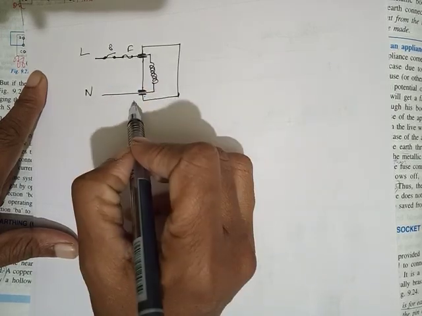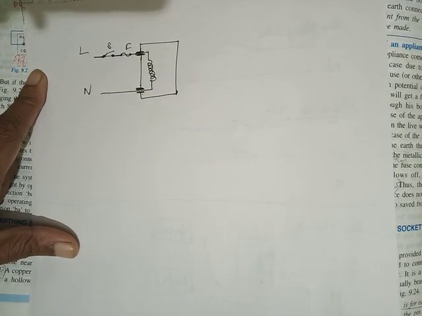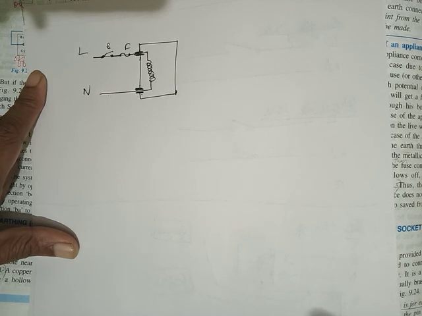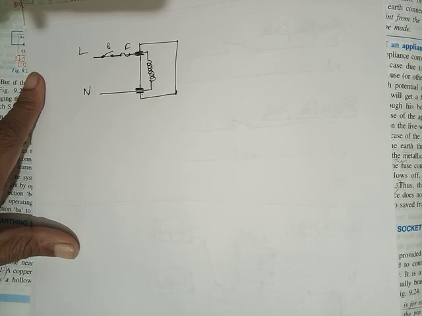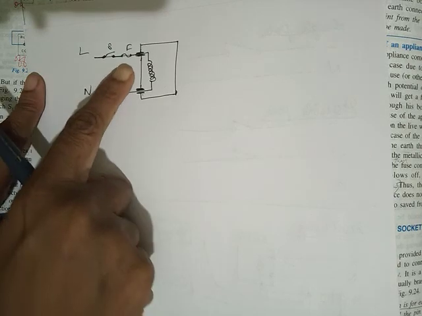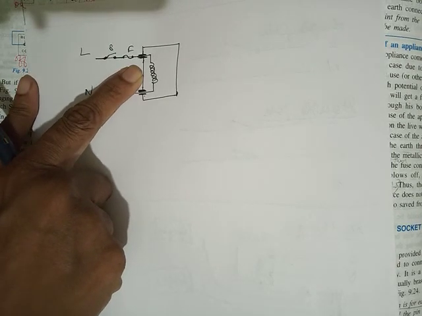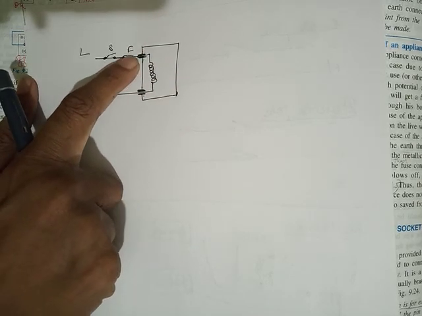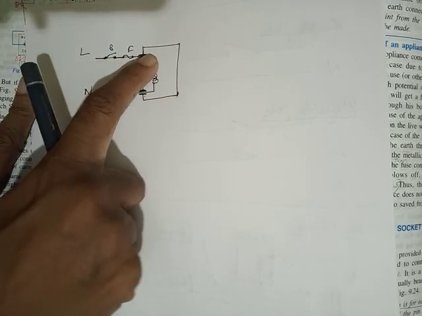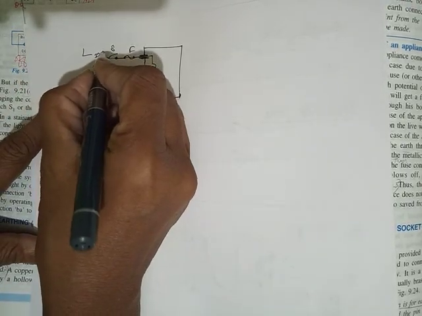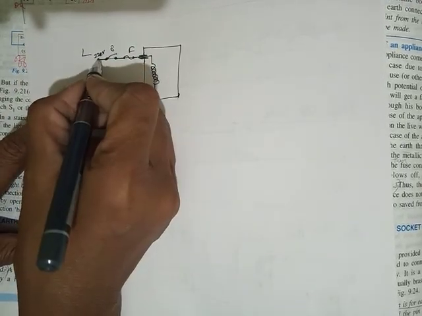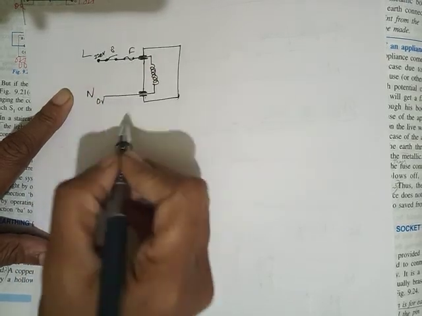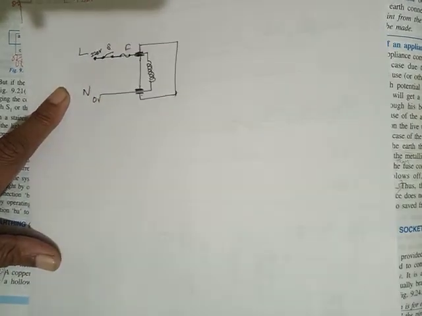But this body part, if it's a microwave, we need to open the door and close. If it's a refrigerator, we need to open and close. Geyser, we don't touch so often, but still under some condition you have to bring down the geyser or do something. So the body of the appliance, we are in constant touch. This body of the appliance being a metal, you should be very careful that this doesn't touch the live wire, because live wire is at 220 volt. This is 0 volt. So that 220 volt will pass through the body. So that's why it is kept insulated.